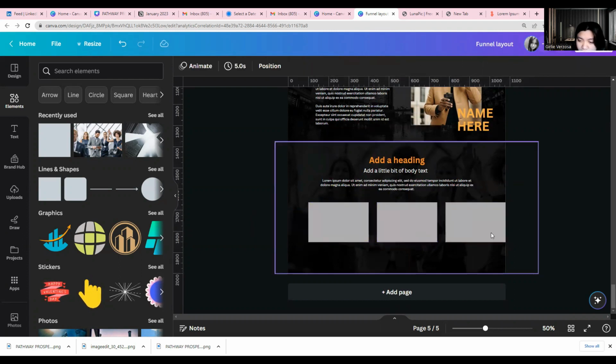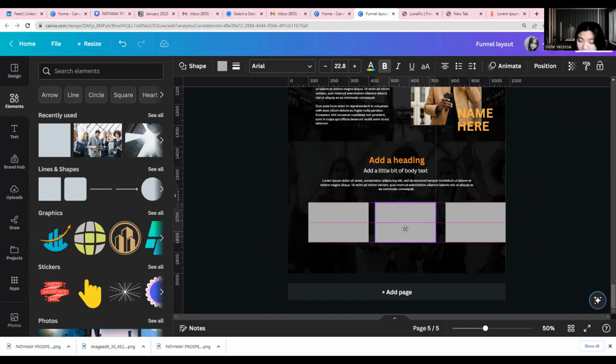So if you want to make sure that the spacing is right, all you have to do is click the element, and then it will show some grid lines automatically. And here you can see that the spaces in between the boxes are in 30 size.